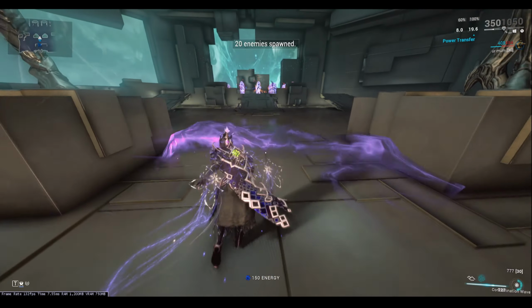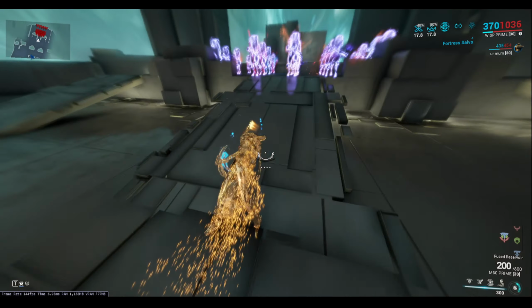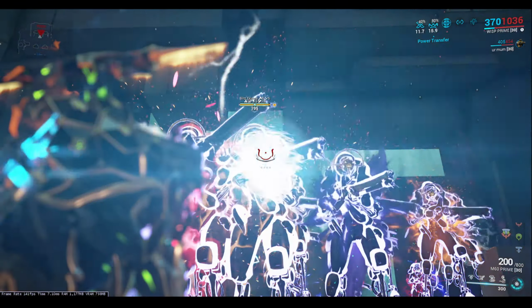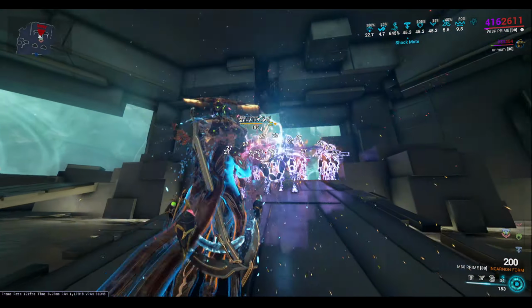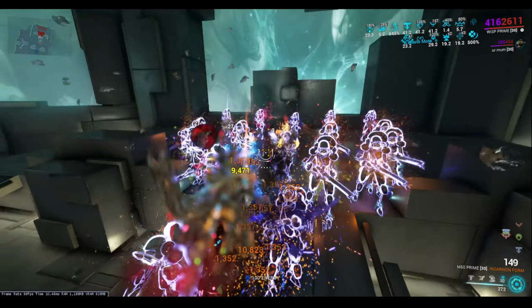So first of all guys, I'm going to show you what this Hound is going to do. With this, as you guys can see here, the Hound is able to proc all of this onto the enemies immediately. Now if you get kills, it is just going to be amplified even further. So let me just get a few kills and let the Hound do its thing.